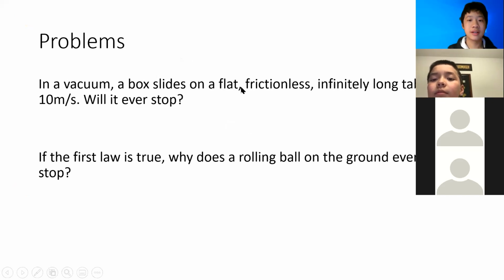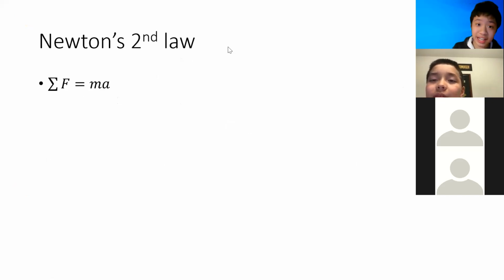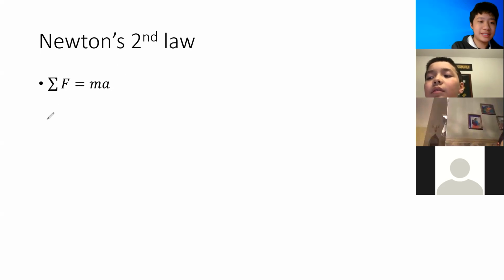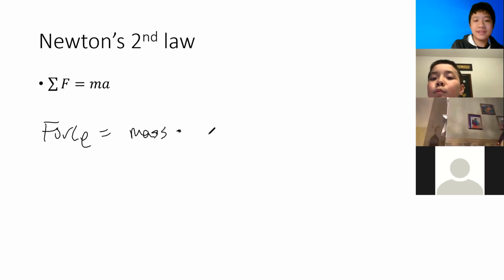Alrighty. Easy to understand. Now the second law. The second law is the most famous equation of all of physics. Okay, it's F equals ma. If someone asks you to make up an equation about physics, this would be the one that you would turn to. A lot of people think that this is actually the hardest law to understand, but I think the third law is harder, so I'm going to talk about that later. So this law basically says force is the same thing as mass times acceleration.